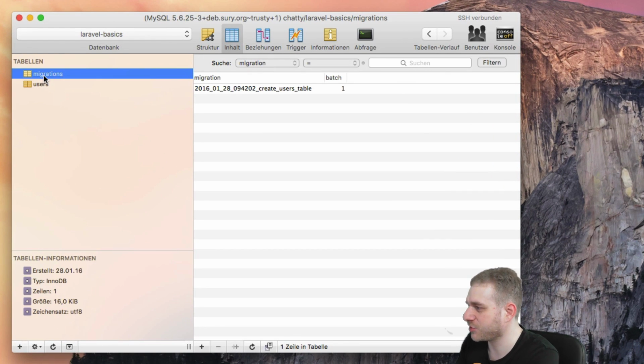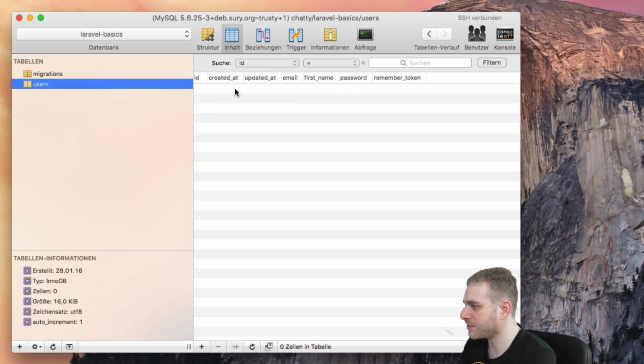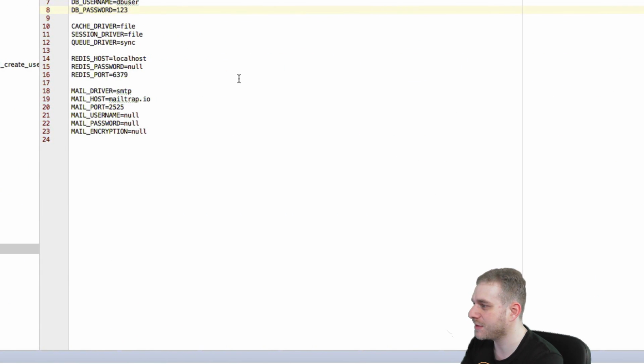The migrations table just holds information about the migrations which were run, and Laravel will use this if we were to roll back or reset our database. The users table is the table we just set up in our PHP file, and as you can see we got the email field, first name, password, remember token, an ID, and our 2 timestamps. So that is everything we need here.